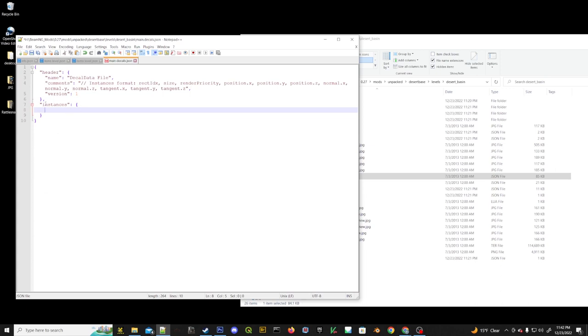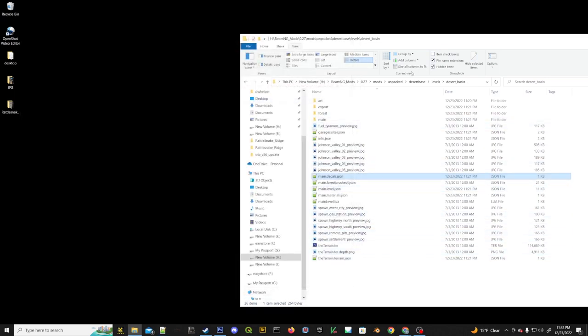And so now basically we have a blank instances element here for decals. When we add one in the game, it should go back and update this file and put the instance information in there. So this one is now clean. Again, the comma is there after this one because header is an element, but it's followed by a second one. But instances, there is not an element after instances, so it does not have a comma. I'm not going to do a whole lot of discussion around JSON formatting, but just some basic things to keep an eye open for. So let's save decals.